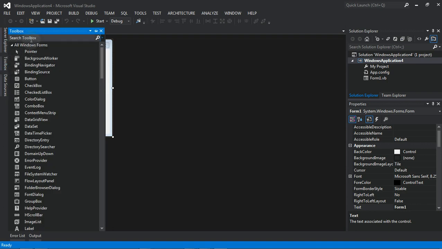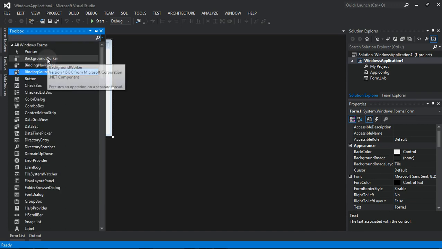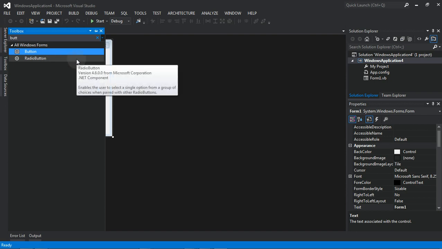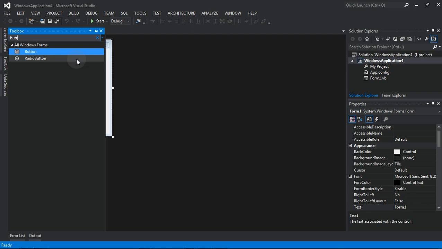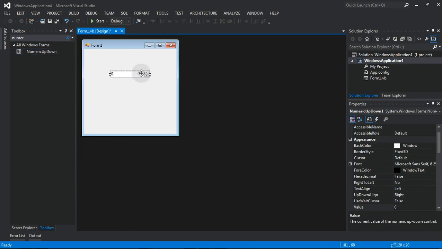I hope this goes well. Spin button. Okay, this is weird. So we just have the radio button, the speed button, and we should really need to do something here. How about if I put the button? Will it do? Yeah, let's see. Okay, so let's search for this numeric up down. Let me just pin this to the side. Let's now drag and drop within this form, just like this. So this will actually be our spin button.